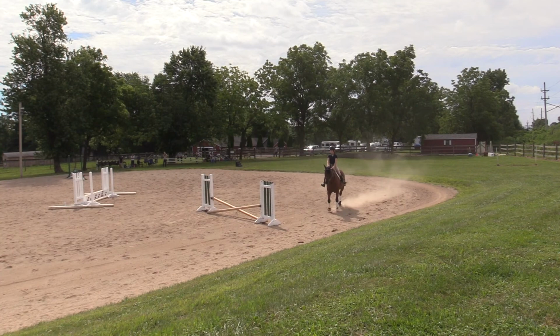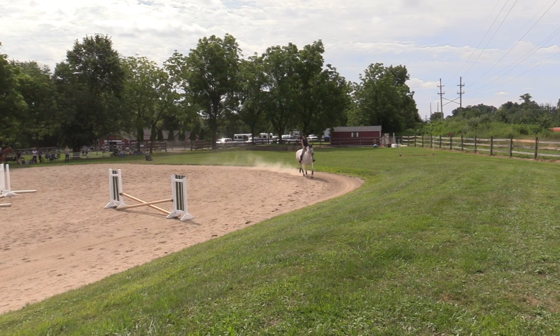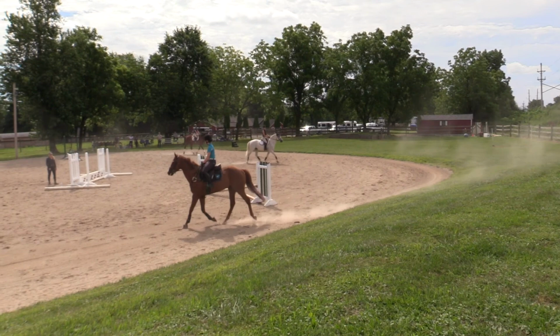Good. Back to posting trot. Posting trot. Good. Bend those elbows, Liz. Good. And leg as long as you can, Mallory. Use your entire leg on that little horse. Good. Add some circles. Think about pushing them around your leg to get them warmed up. Good, Ava. Good. Yep. Beautiful. He's adorable, huh? What a good boy.